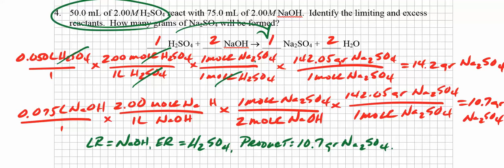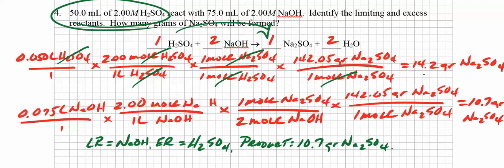Now what I'm going to do is get to grams, right? Because it's asking me about grams of Na2SO4. So how do I do that? Add up sodium twice plus sulfur plus oxygen 4 times. When you do that, and check me on this, you get 142.05 grams per mole. This unit and this unit are going to cancel away, and I'm left with grams of sodium sulfate. So I'm going to multiply across the top, divide by what I've got on the bottom, and I get this number, 14.2 grams of sodium sulfate.